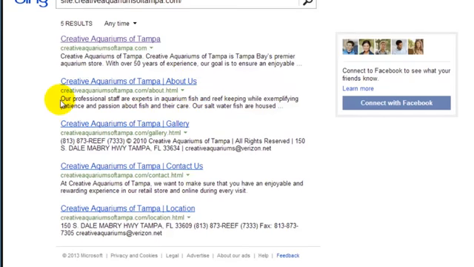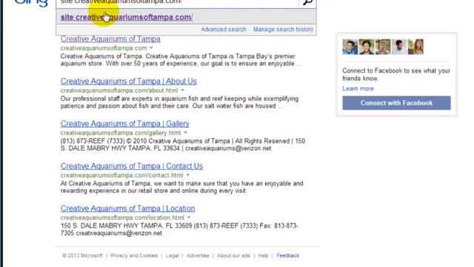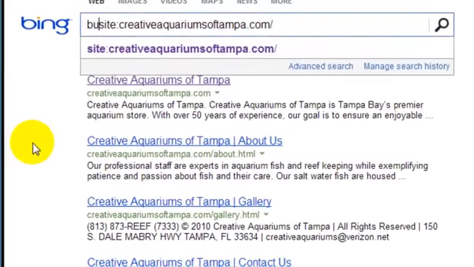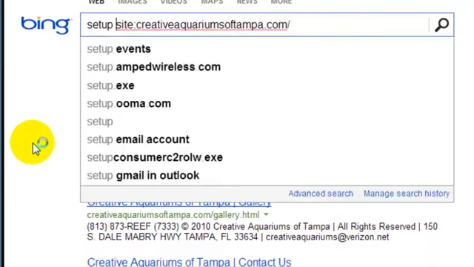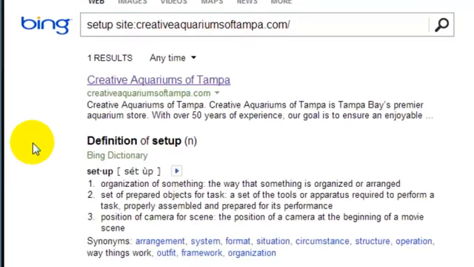But here's where it starts to get a little bit troublesome, and this is what you do not want to do for your own website. I can be a little bit more specific. Let's say I'm looking to build a new aquarium. Okay, so I want to buy or set up. Let's try a couple words. I'm going to do the words set up an aquarium.